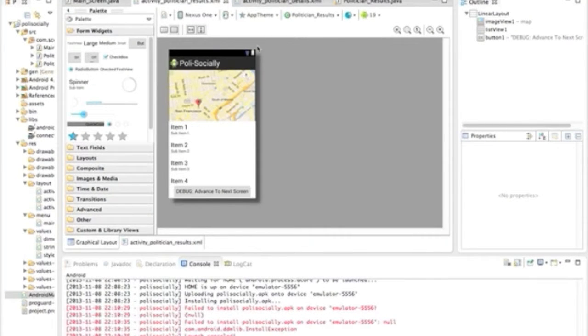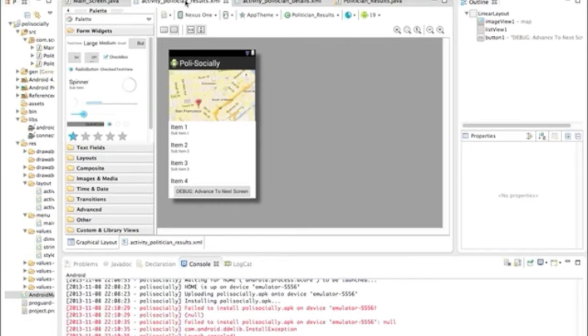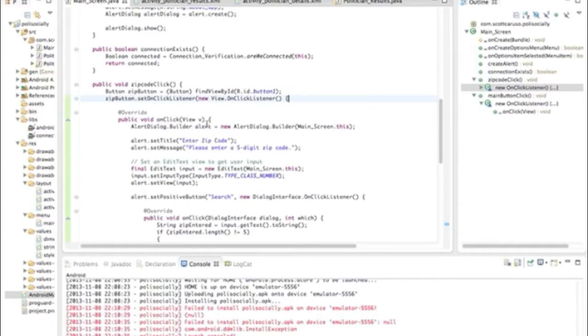So let's take a look at the code real quick, just so you can see where the list view is, so you know that I'm not messing with you. And then we will wrap this up and move on to Sprint 2. Okay, so as you can see here, we are now looking at Eclipse. I have the layouts for the politician results and the politician details screens, as you saw in the application before. They do have list views embedded in them. There's just simply no data yet to feed those list views, so they appeared as blank within the application, but you can see that they do both exist, and they are ready to get data and to get adapters once we actually have data to feed to them.